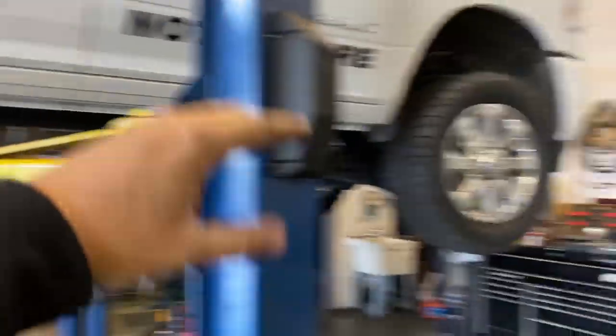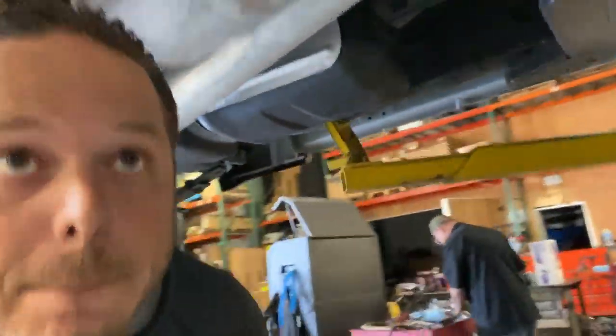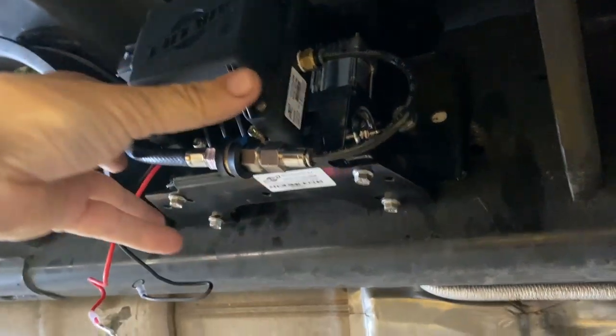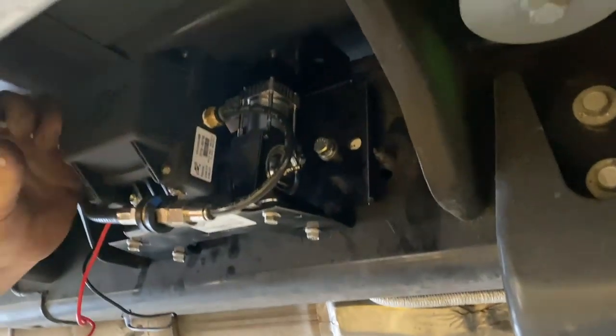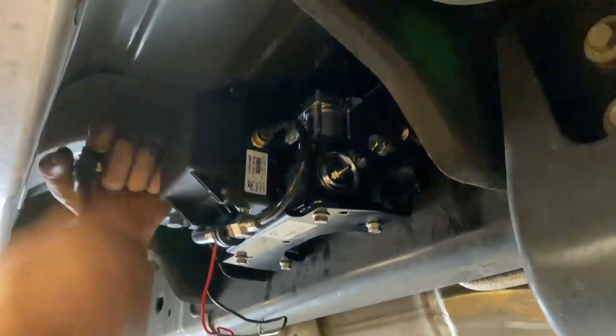I'm super excited to get these airbags on. The rear bags are pretty much tightened down — we're going to lock-tight everything. Here's the whole control box, right there. They do supply a U-bolt that goes around the frame, but the whole thing sits sideways and one side ends up hanging down below the frame. So what they like to do is drill and tap the frame — it's thick and strong enough — and mount it way up out of the way. You can see the pumps are all up there, everything out of the way, tightened down. I like this a lot better; it's way up and out of the way, not catching or hitting anything.